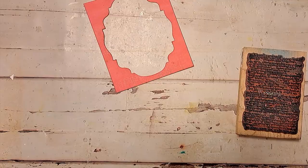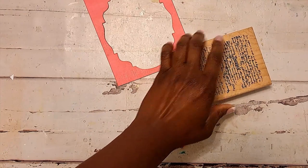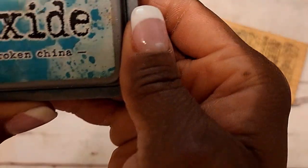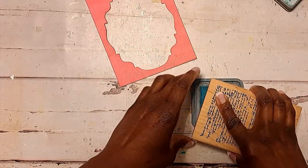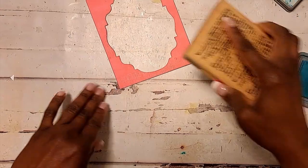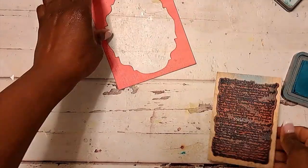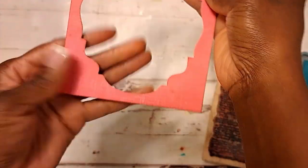Okay, so I'm just going to add a little bit of this script stamp on here. And I think I'm going to use a contrasting color. So we're just going to use some of this Broken China, Tim Holtz Distress Oxide ink. And it's not going to be perfect. I'm just going to add a little bit. Just dab it on there, you know. Dab on it.